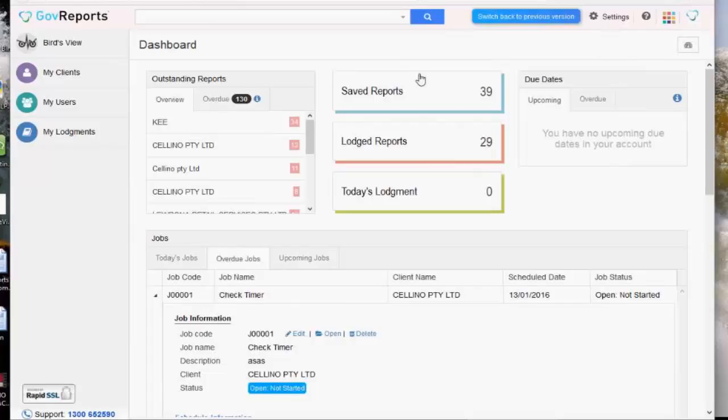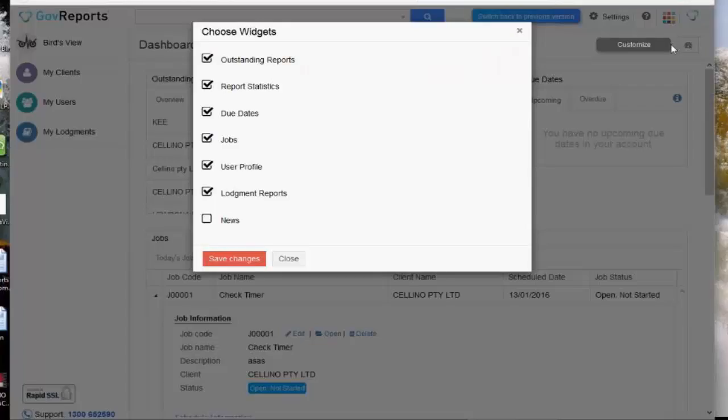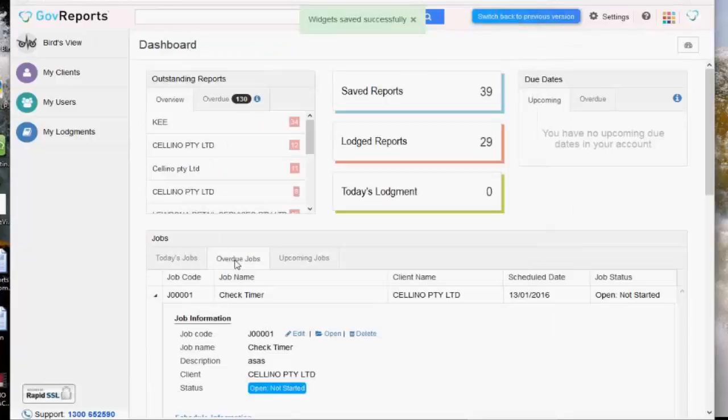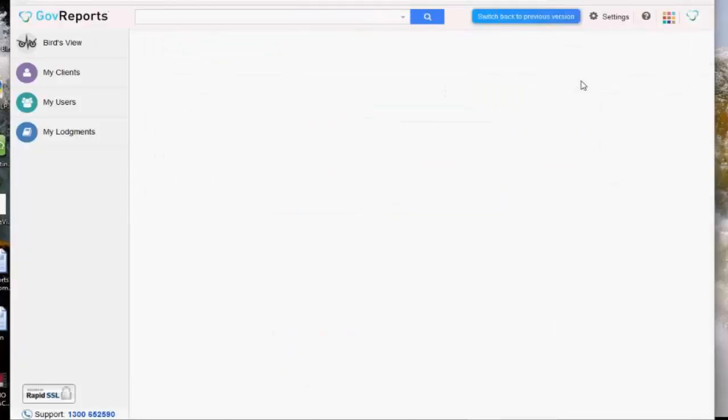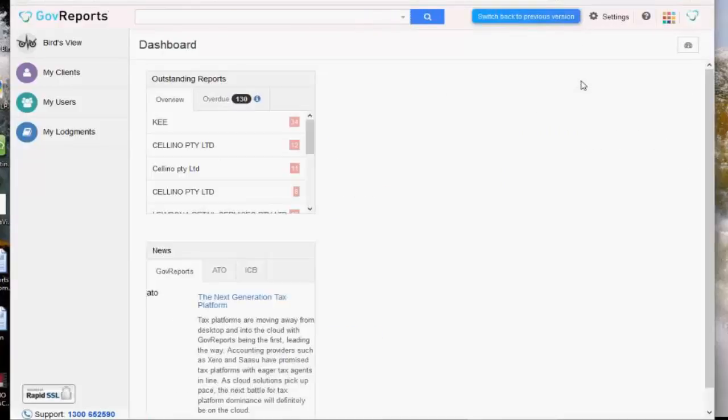At this stage, let's just call each one of these items here a widget, because we don't know what to call it. If there are some of these widgets that you don't want to have, you can remove them. So for example, if I don't have CLM or the office manager, I can remove the job, and that will be removed from my screen. Or, for example, the due date at the moment, because this is not live, or I want to put on the news, I can save it, and that due date will now be removed from my dashboard.